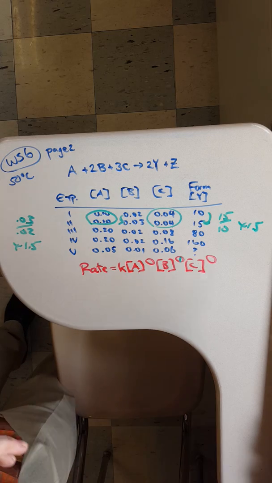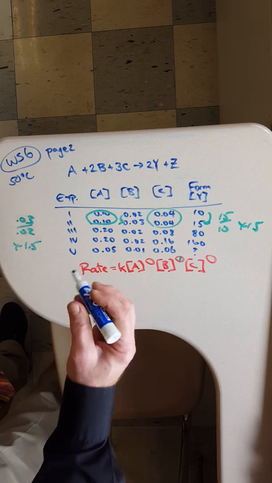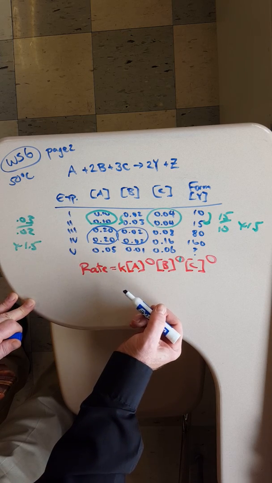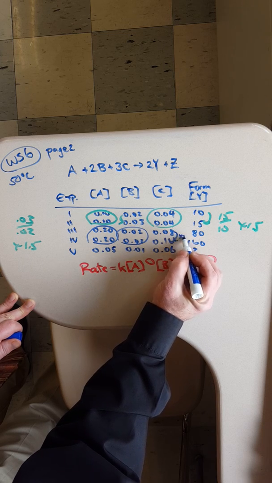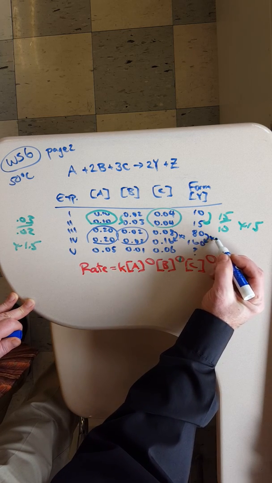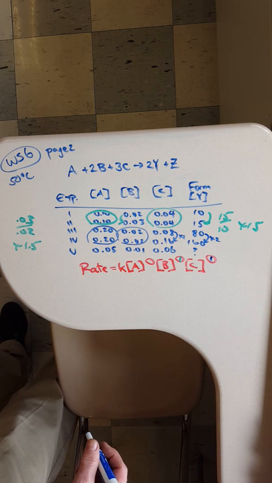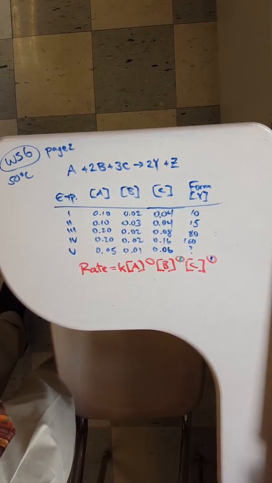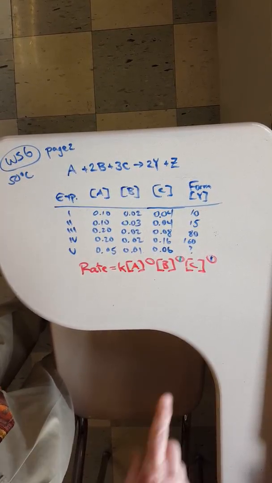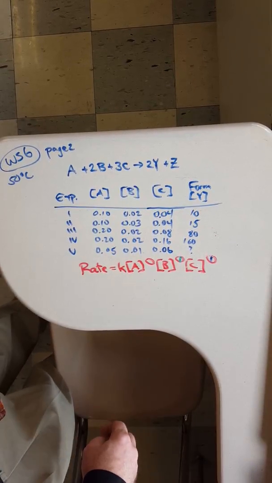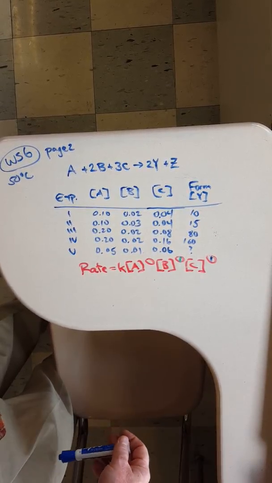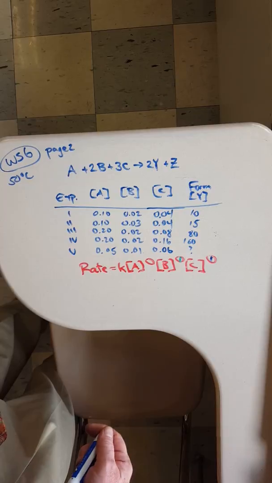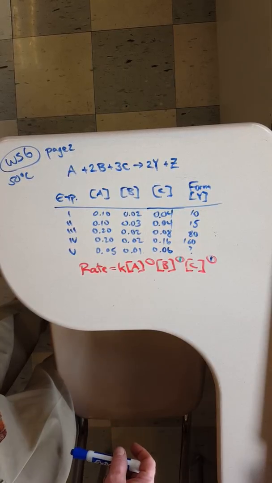Okay, I'm going to look now at experiments 3 and 4. A is not a factor. B is not a factor. I doubled C, and my rate doubled. Oh, okay. C is also first order. I'm going to recopy the data. Okay, fresh data table. So I figured out the order of B, I figured out the order of C. Now I look for a series of experiments where I changed only the concentration of A. And it does not appear as though this is a very well-designed series of experiments.